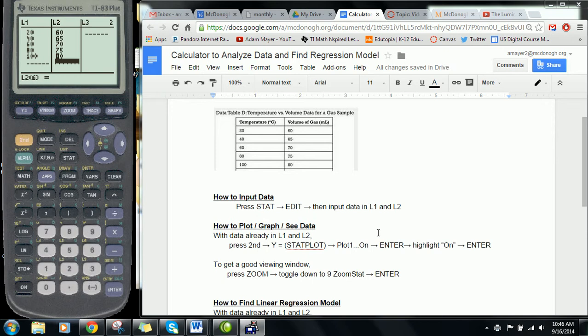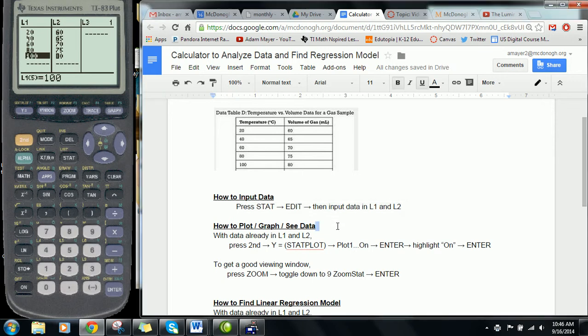How about that? So now what I'm going to do is, once the data is in, right? So I got my data in L1 and L2. That's how I input the data, right? Please do make sure that your lines match up, right? Otherwise, you'll get this error message. It will say dimension mismatch, and that will happen if something like this happens, right? So the x value of 120 has no corresponding y value. So the calculator doesn't know what to do with that, so it says, hey, you can't do that. Oops, how do I get rid of that? Okay, so make sure that your dimensions match up.